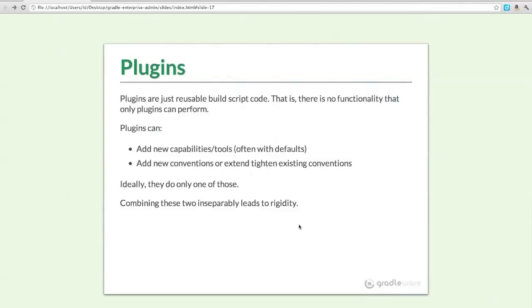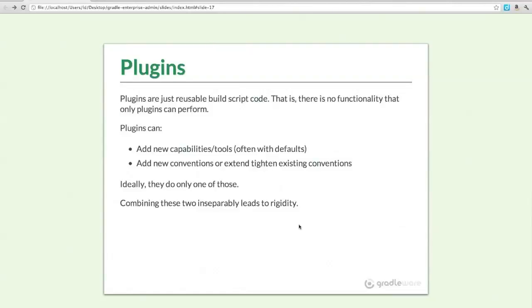This is good for a number of reasons. One of the most important for what we're talking about today is that you can start off these configuration rules very locally inside your build script, and then as they become more generally usable, or you want to increase their reach, you can move them into a plugin without having to redesign them, refactor them, or learn a new API. It's exactly the same.